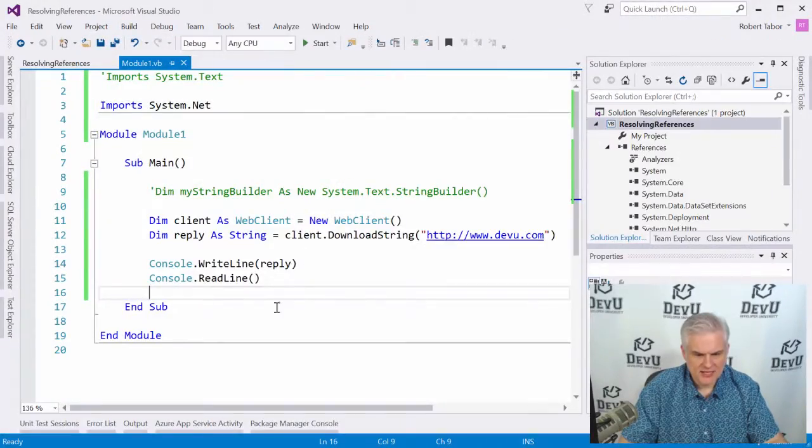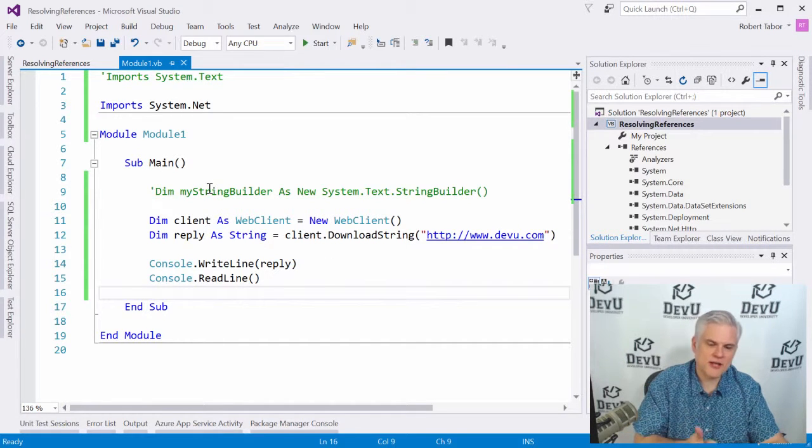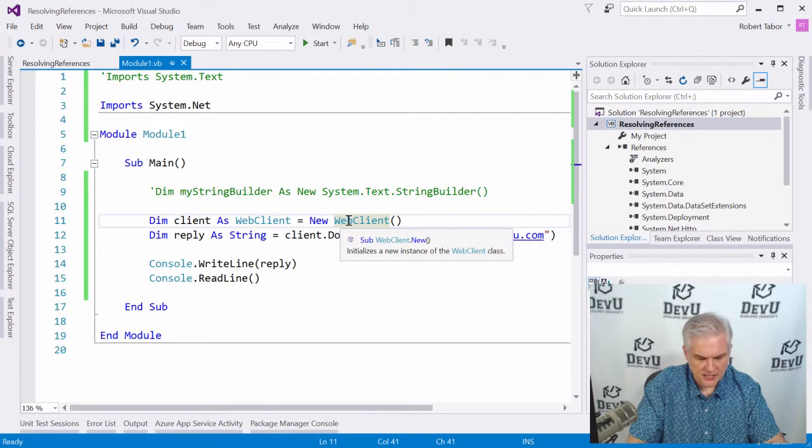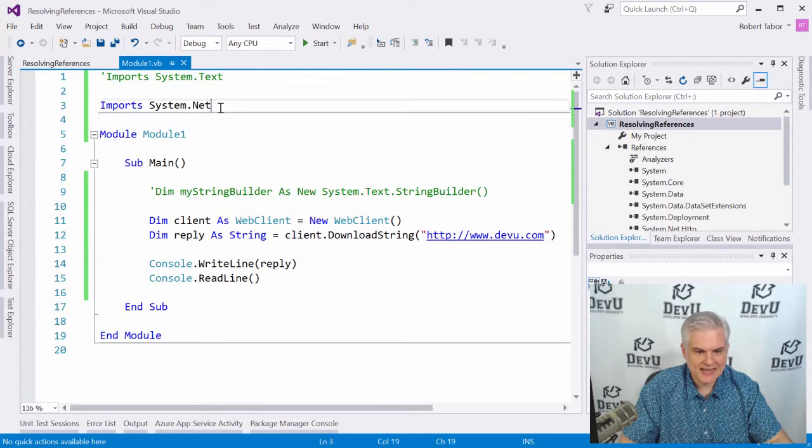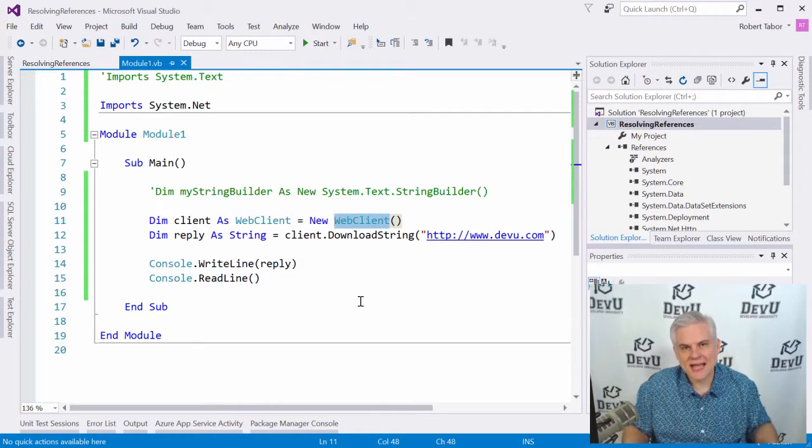And I'm going to go ahead and hit enter. And so you can see that we were able to copy code off the internet. We had to resolve the references by hitting Control Period on the keyboard in order to bring up that little menu and eventually add an import statement for the namespace for the class that we want to use, and then we can continue on.